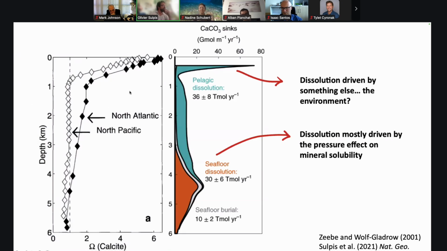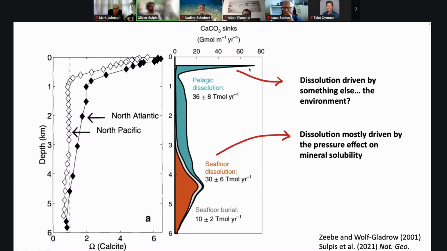Okay, so now here we are looking at a depth transect in the water column, here between 0 and 6 kilometers at the seafloor. Here we'll be looking at two profiles, the North Atlantic and the North Pacific. The saturation state of seawater with respect to calcite more or less always looks like something like this. It's high in the surface ocean, usually around 4, 5, 6, and it decreases quite quickly. And it's only in theory when it's below 1 that we could have dissolution. That's what we would get if we were living in a world without life that is simply ruled by thermodynamics.